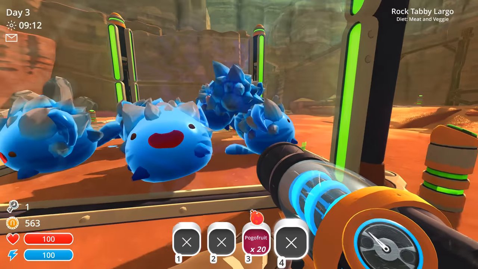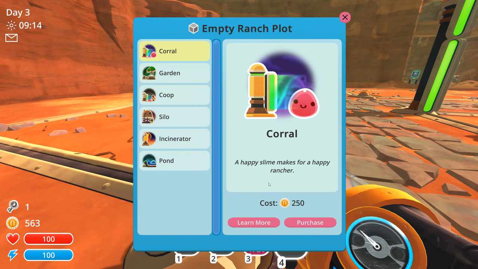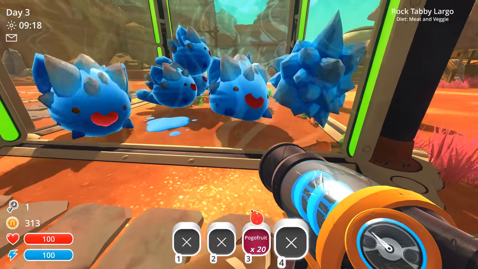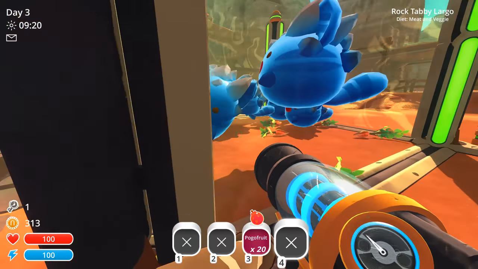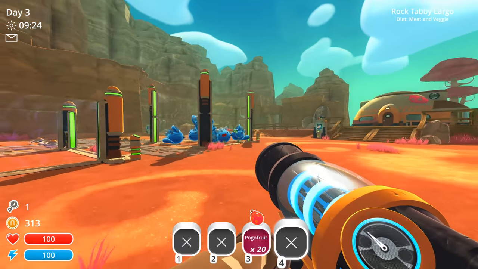Anyway, I fed them a little bit, got a little bit of money. They're throwing carrots, so we're gonna make another corral really quick. And now we should have enough to get... Dang it, we don't have enough to get high walls right away. That's kind of what I wanted. Are you guys eating these carrots? Alright, I'll leave you guys to eat these carrots. When we come back, we'll get some high walls on this, because I want a new kind of slime.